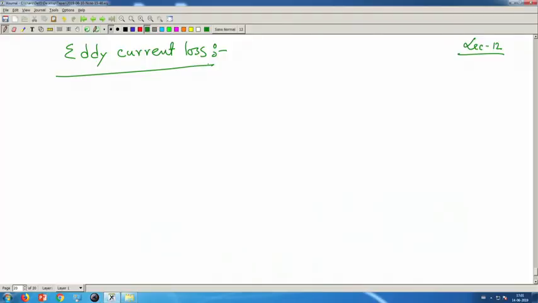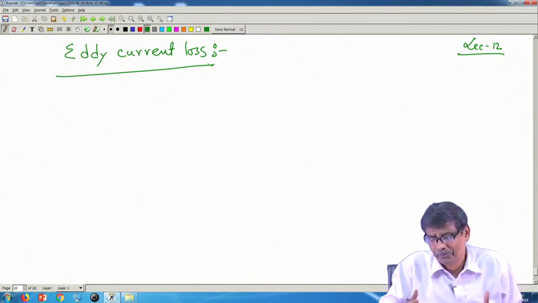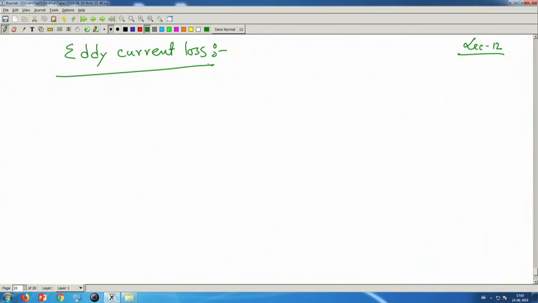So, we were discussing eddy current loss. We will continue that topic in lecture 12. We understood there is no point in using a solid block of iron, because there will be so many eddy paths and the eddy current loss will increase. That eddy current loss is in any case not going to transfer energy from primary to secondary, which is our primary job.